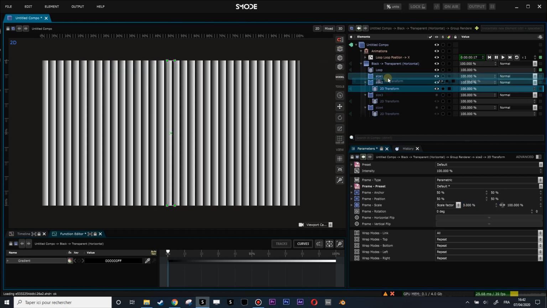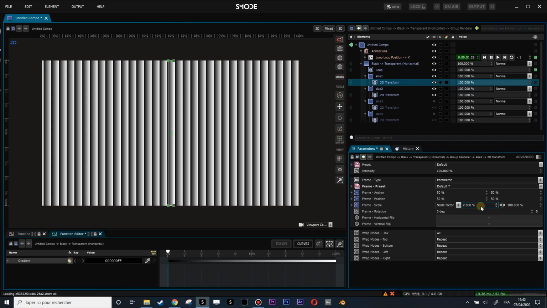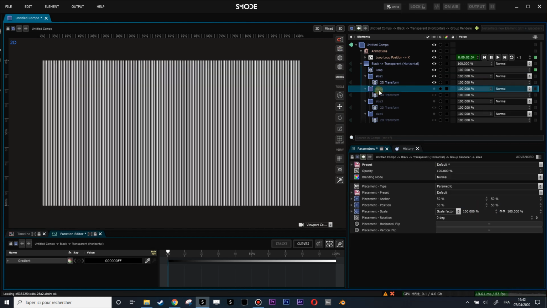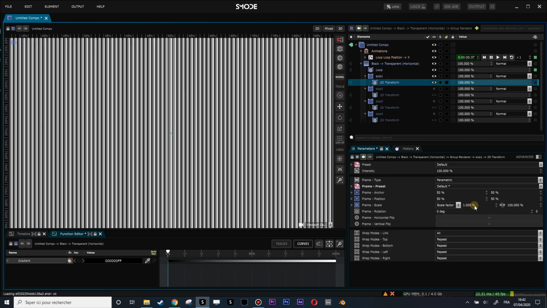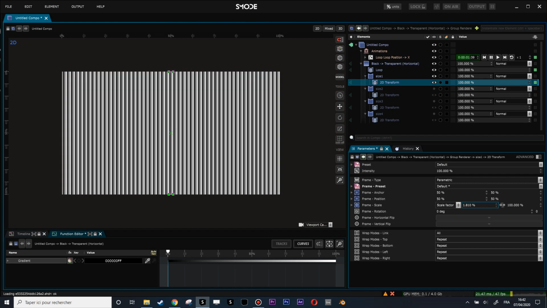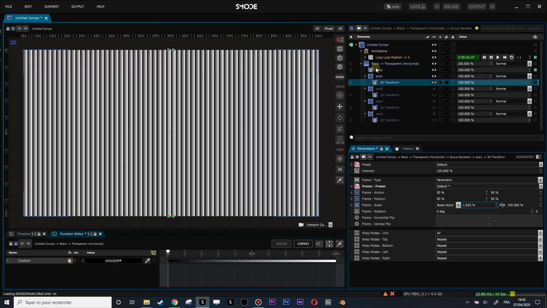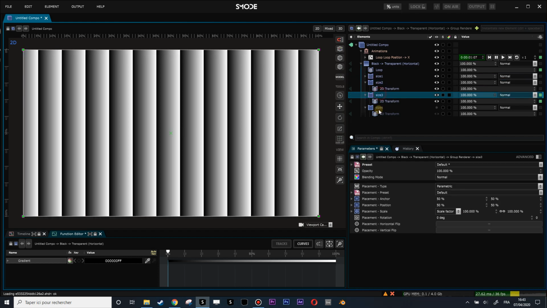And on size 1 let's put like 2%, 1%. Let's see. Yeah, maybe a little bit. We'll see afterward. Maybe there's another way to do it, but let's start with that.